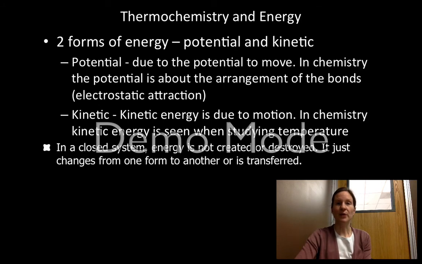So when we talk about thermochemistry, and specifically the energy we study in thermochemistry, the energy always comes in one of two forms. Right? It's potential energy or kinetic energy. And for thermochemistry, both potential and kinetic energy are based on motion. So kinetic energy is that random motion of molecules. Because they are in constant random motion, they generate heat energy, which is what thermochemistry studies.